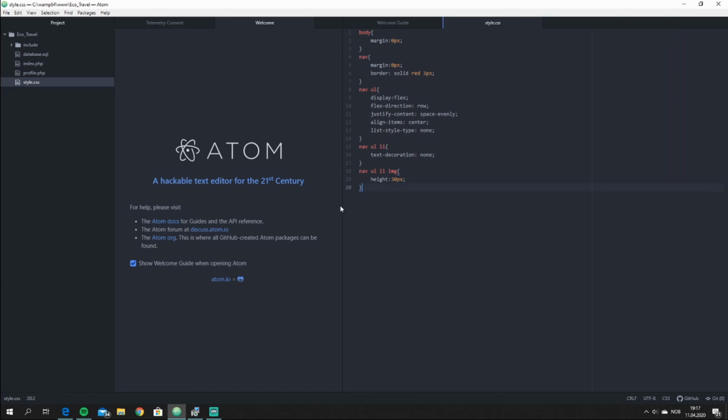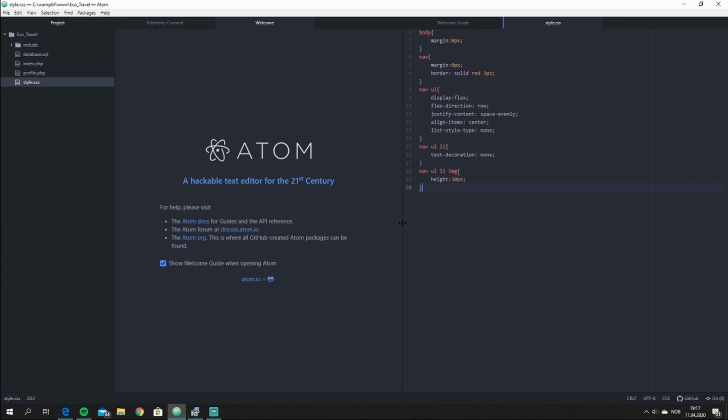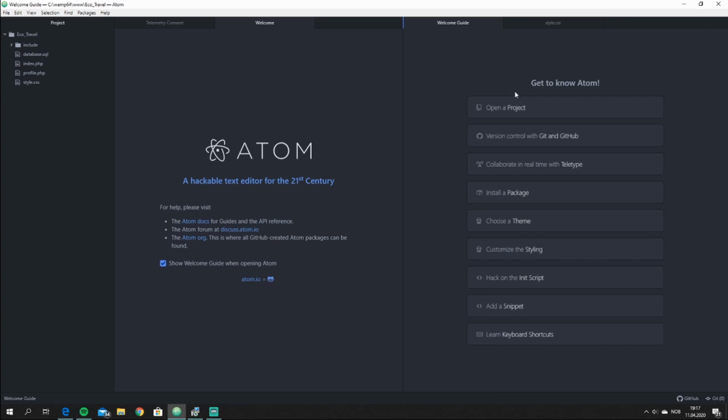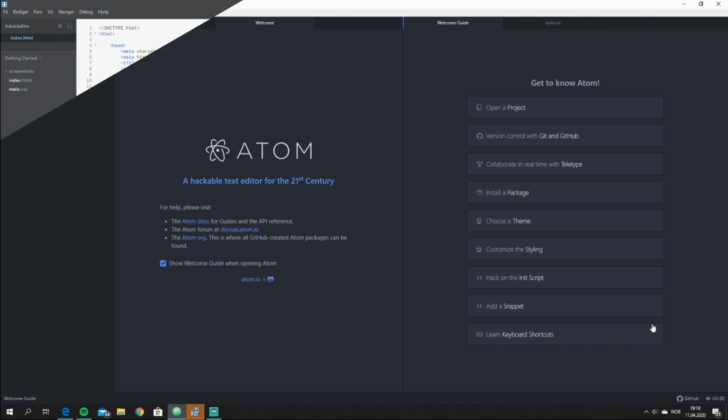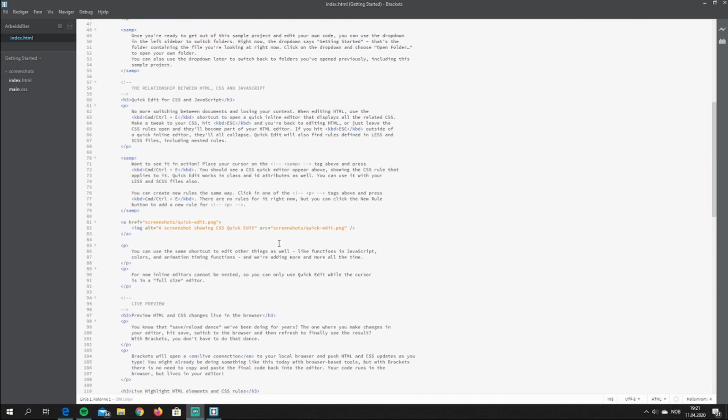It looks fresh and nice and has integrated Git and GitHub, which is a nice side bonus. It's easy to write code in and has a nice feel to it, so beginning to code in this is a great option. The last free code editor I want to talk about is Brackets.